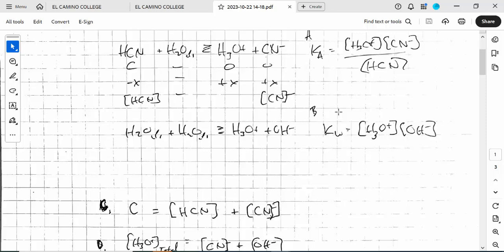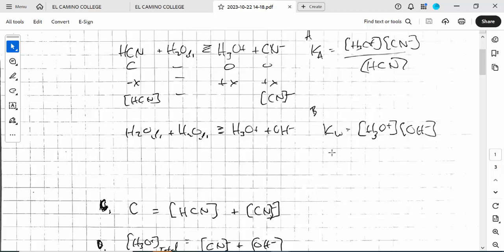Same like 1? No. Because HCN is a weak acid, so we produce very little cyanide. Weak acids hydrolyze in water to a small extent. So most of the HCN is going to stay unionized or unhydrolyzed, unreacted. And so it's not a 1-to-1. It's going to be a very small number.